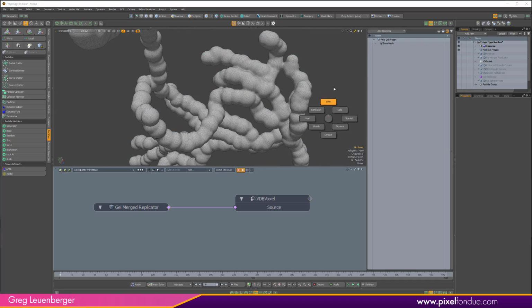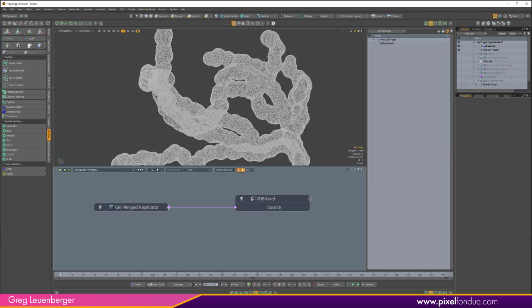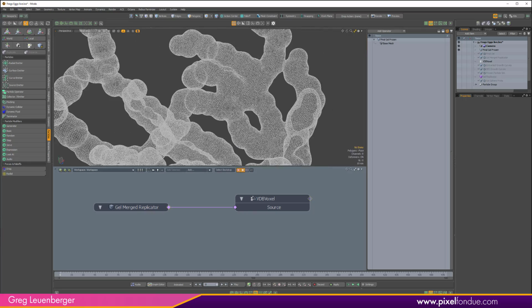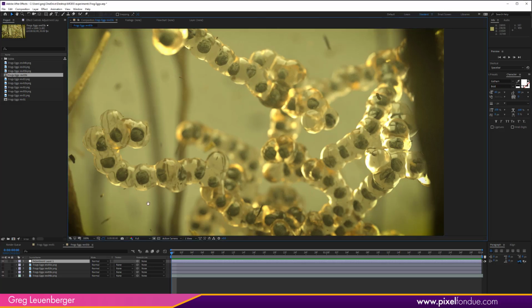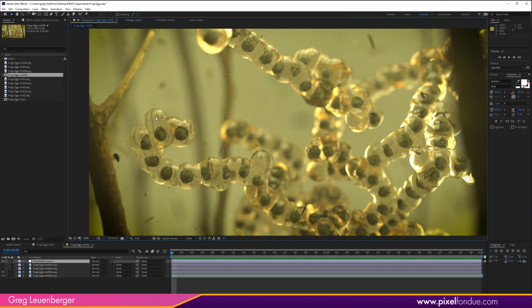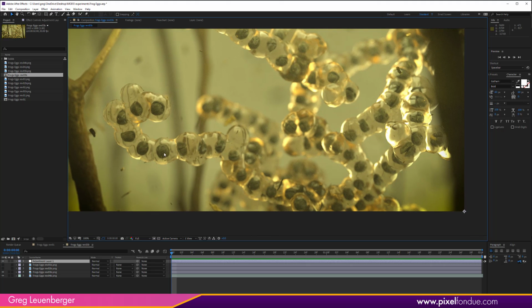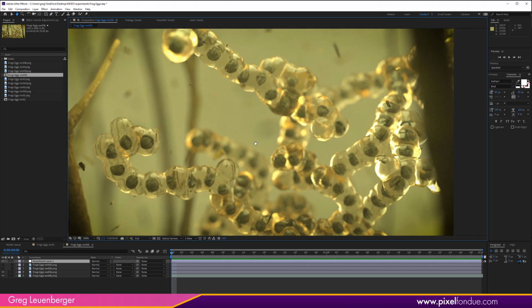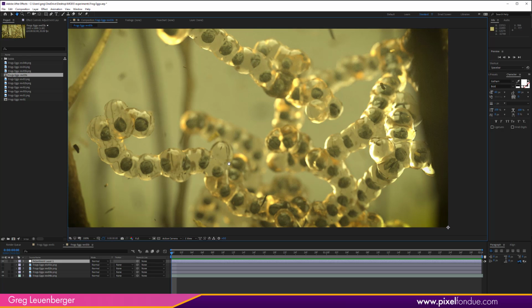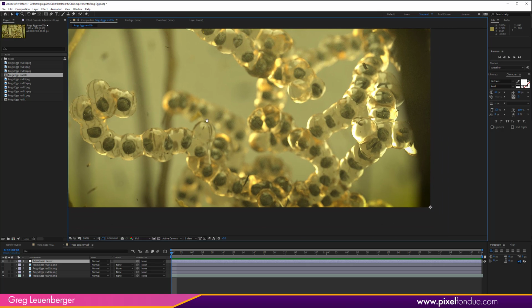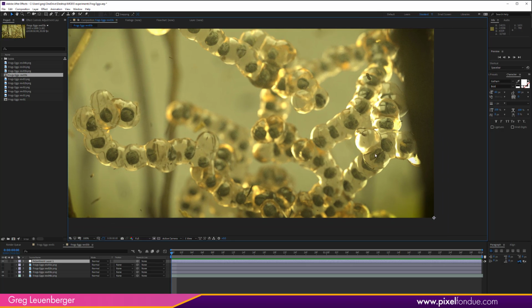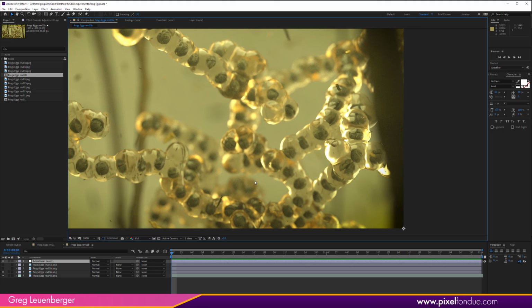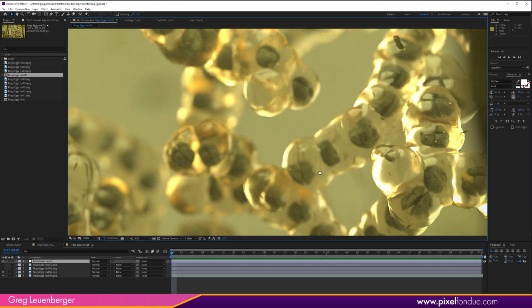Okay, so now we just need to replicate the eggs inside of this gel. All right, so let's look at the eggs. There's not one inside every blob, so it's not a perfect 1-to-1 ratio. And they're not perfectly in the center as well, which is fine. We want that sort of randomization. And there's I think 3 different prototypes in here. There's just a spherical one. There's one with a split in the middle. Then there's these sort of quarter ones that are split 4 ways. Maybe here's one right here.